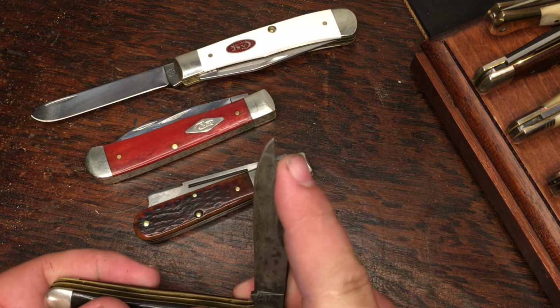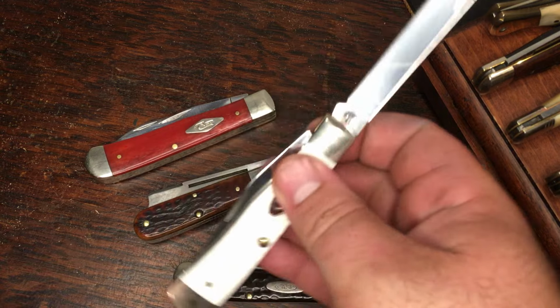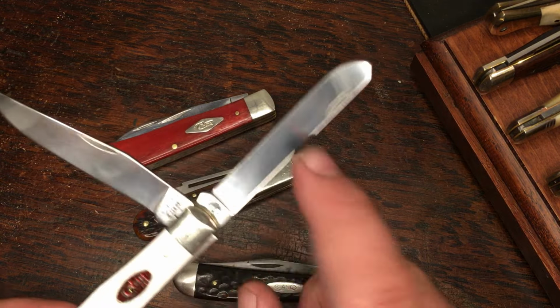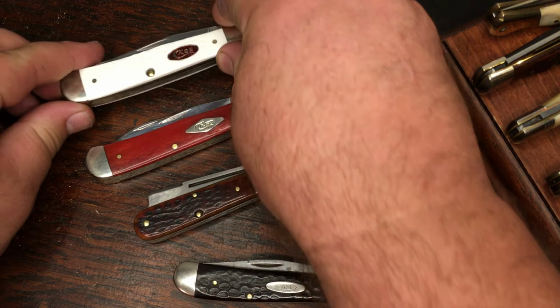But yeah, if y'all understand what I'm saying, if I've got this knife, I'm rarely ever going to pull this pen blade out. Where if I've got this knife and my clip blade starts to get dull, I feel like I can pull this out and accomplish the exact same thing. So that was just kind of where I wanted to go with this one.